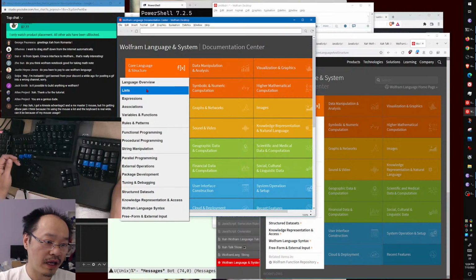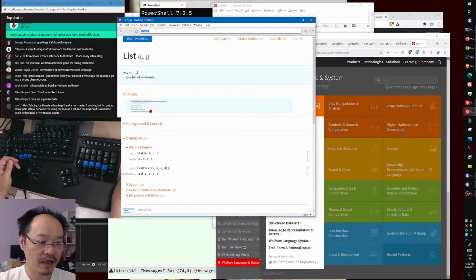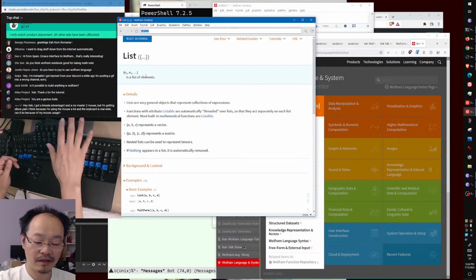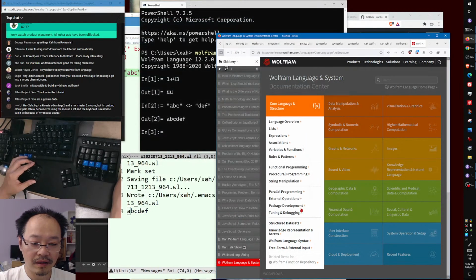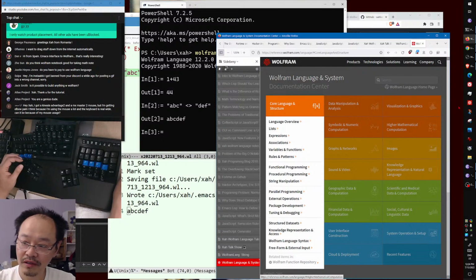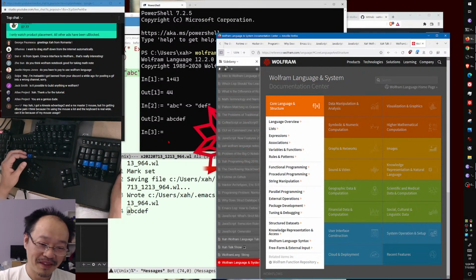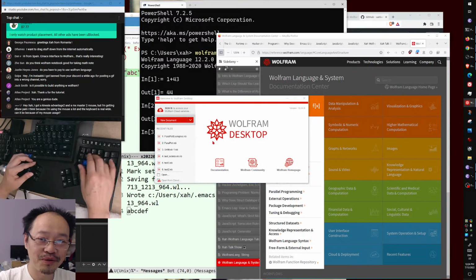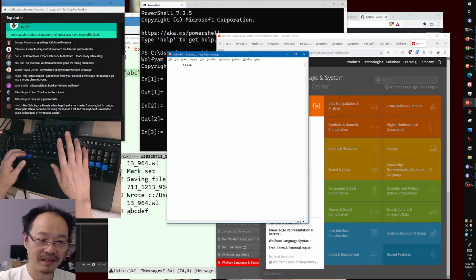Let's look at one of them. For example, I click on List, and you can see the Wolfram crashed. This is bad. It crashed because I was trying to increase the font size.